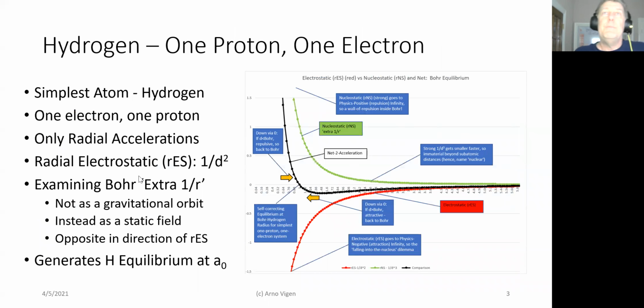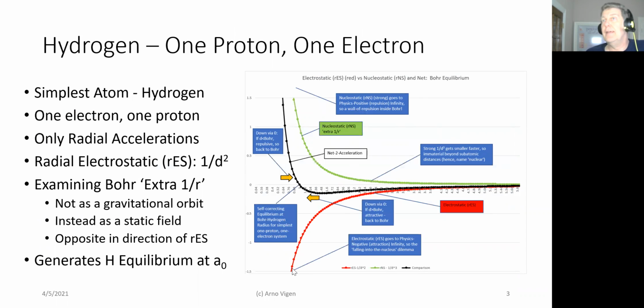All right, so the basic hydrogen is the simplest thing there is. It's one proton and one electron. And thereby it gives us the basis of the scale for almost everything else that we do in physics and chemistry. And so you'll see these same ratios used all the time. So basically, you have radial acceleration. All we're going to talk about is on this axis, we're going to have the distance, and on this axis, we're going to have the strengths.